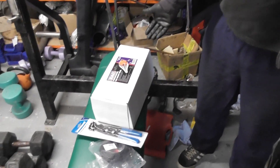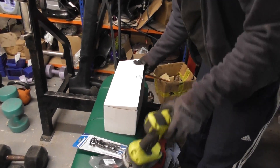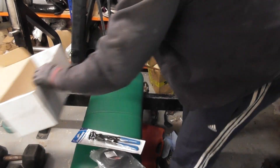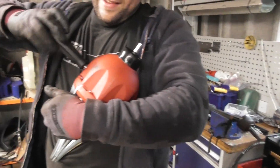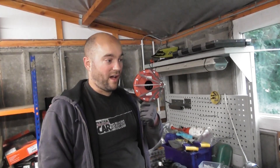This is my brand new Sealy mechanical CVJ CV boot tool - it's BSL-104. I actually had a problem with the previous one and they've sent me a new one, which is really nice of them. I'm not receiving any money from these guys - this is the tool I bought myself. The claw from the last one had some large mechanical failure, but this is the all new claw. You don't need one of these, but I've got one. And for these you need the stretch boot - this is by J&R. Not being paid by J&R either, I just use their stuff quite regularly. They're a very good company and you can buy the stuff on eBay.